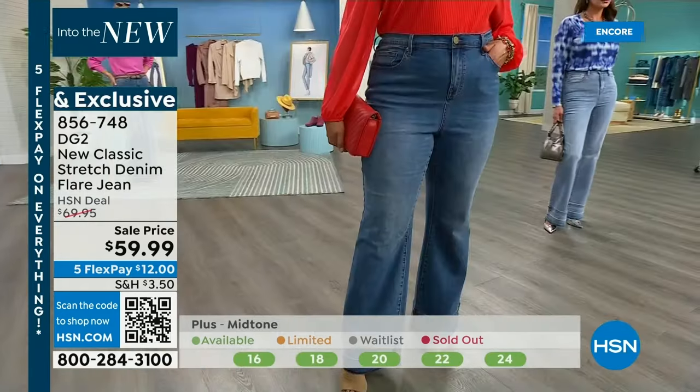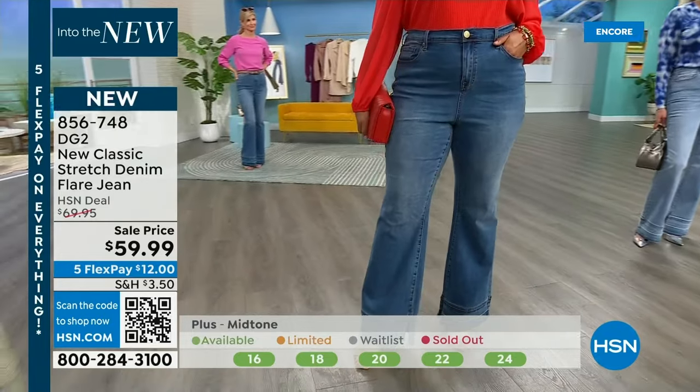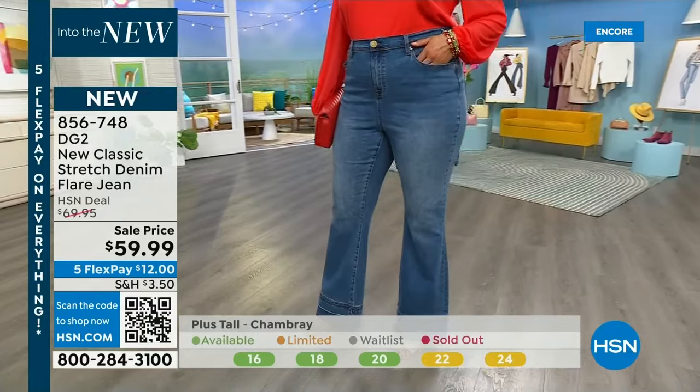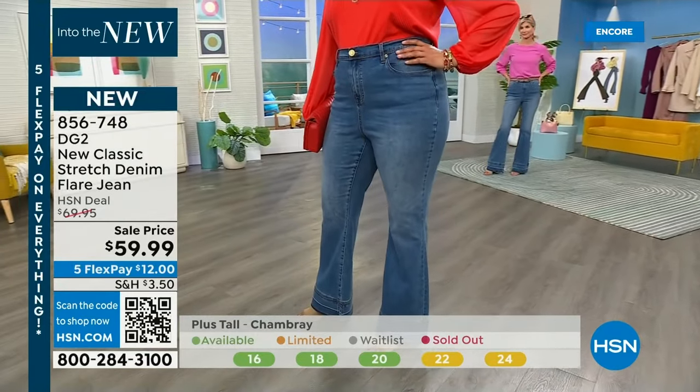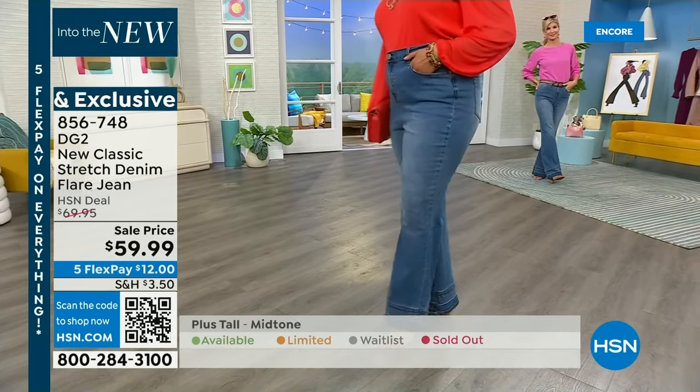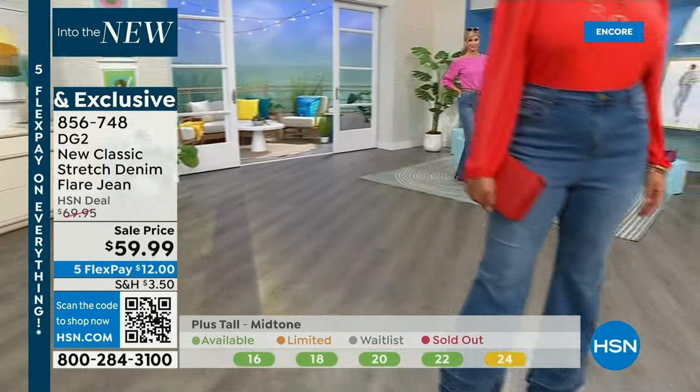And here's the story about a flare. So we talk a little bit about a boot cut. A boot cut has more of an A-line to it. So a boot cut has a more triangular shape from the knee down, where a flare has a more curved shape. So that's how you know the difference. A flare will come in a little bit more at the knee, which makes your thighs look leaner, by the way. And then they curve out the way they flare.